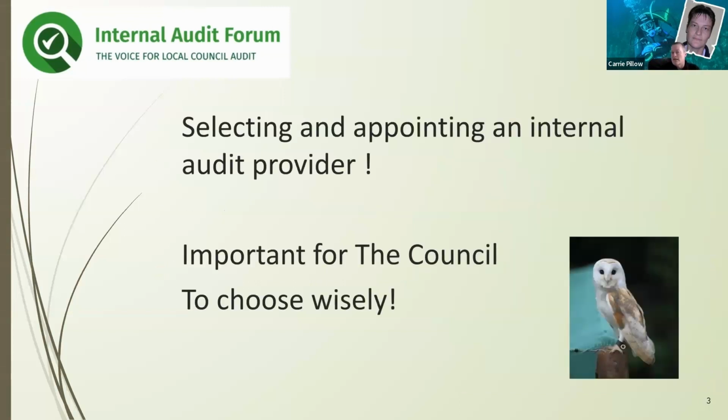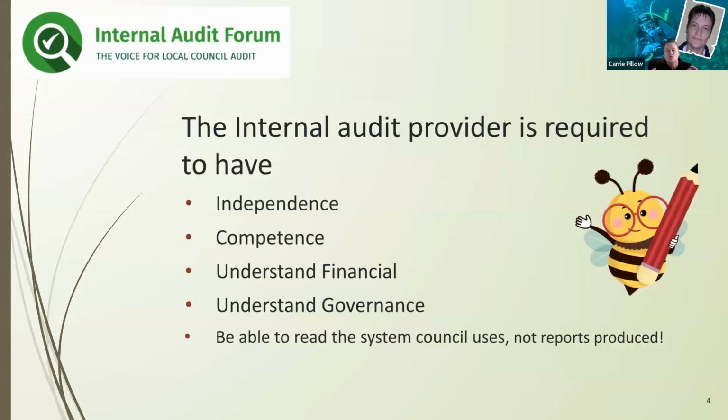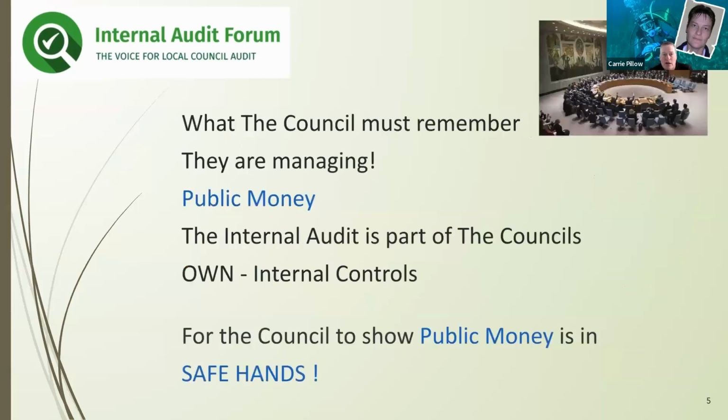Selecting and appointing an internal audit provider. It's important the council chooses wisely. Yes, it just needs to be a competent person, but are they competent if they're just an accountant and don't understand governance of a council? So choose wisely. The internal provider is required to have independence, competence, understand financial, but understand the governance, be able to read the council's own system, not just the reports that are drawn off. They should be able to delve deeper and understand how you work.